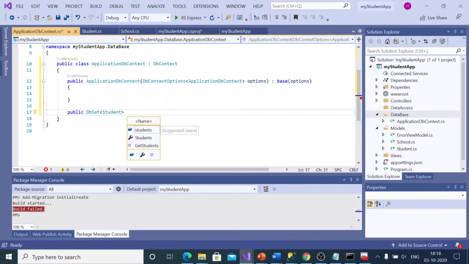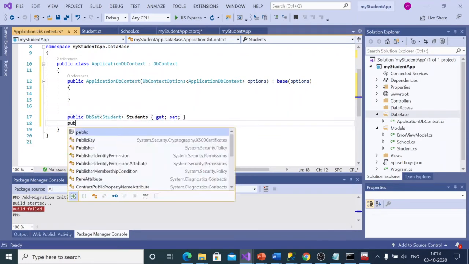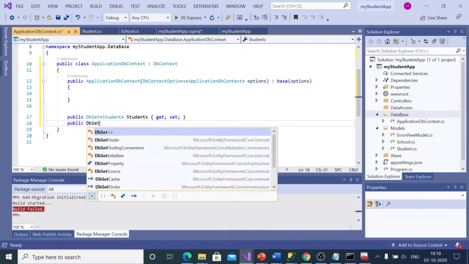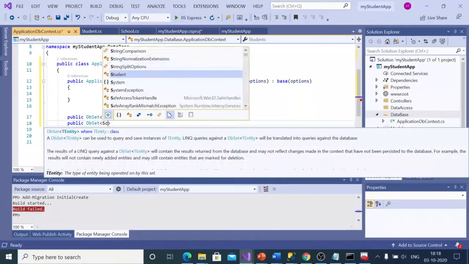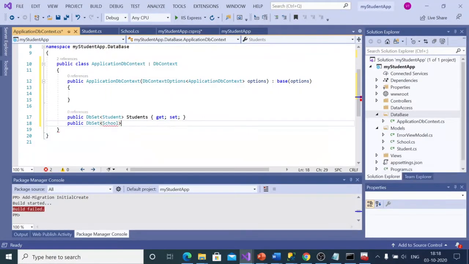Let's call that Students. The other thing is we have the school, right? Let's call that Schools.